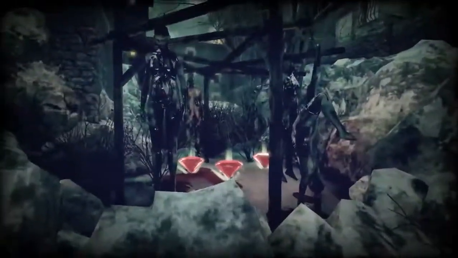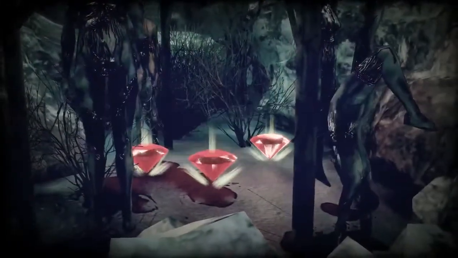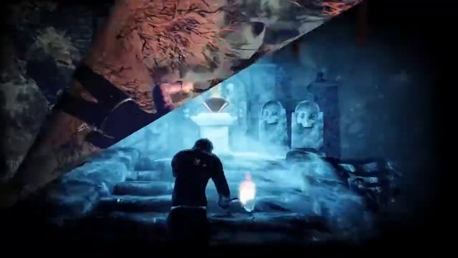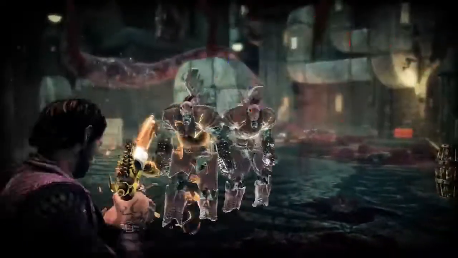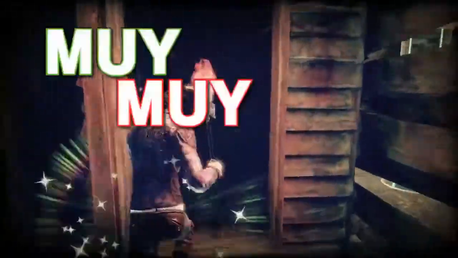A red gem. What does this do? Shh, keep it down. That's a performance enhancer. All you need is gems. There are two types that will help you pack more punch during your stay in hell. Blue gems will increase your Johnson's abilities, transforming him into a larger and more powerful weapon. While red gems increase your weapon's performance.